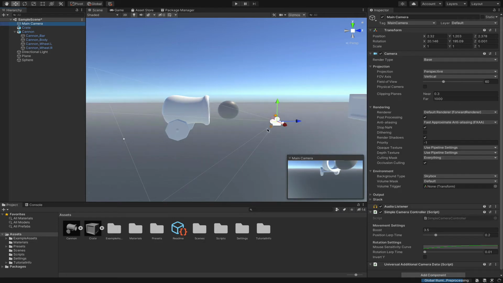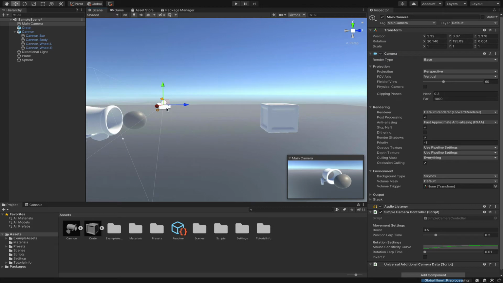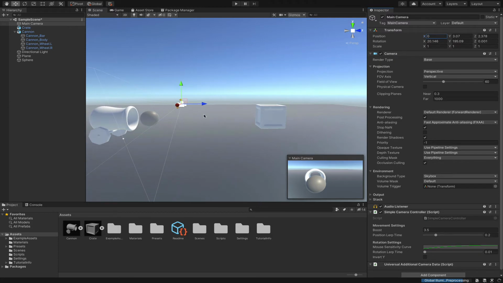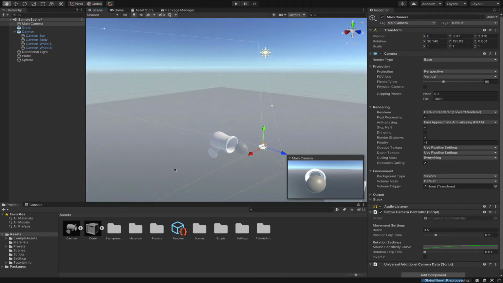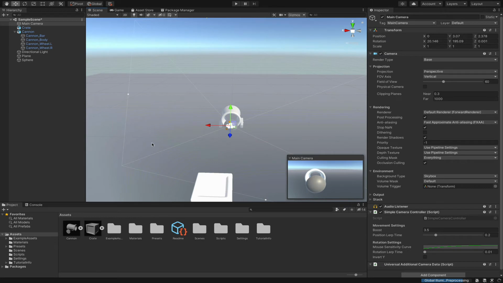I see that our camera was a little off center, so I'm just going to reposition it here using the gizmos and changing the position and rotation in the transform component. And you can see when you click on the camera object at the bottom right of your scene window, you will see what the camera is seeing.